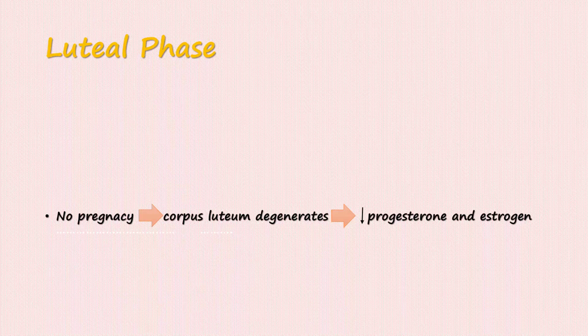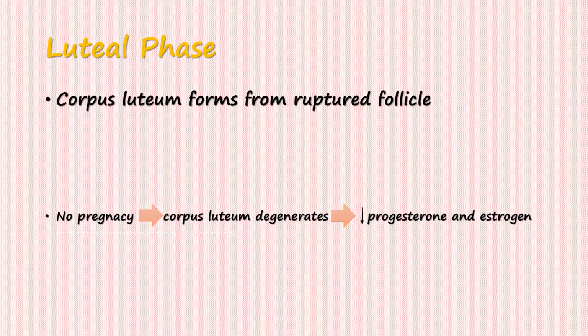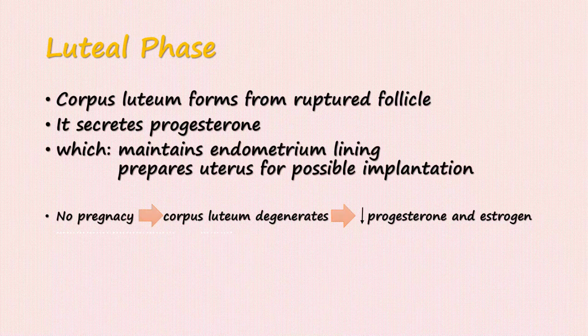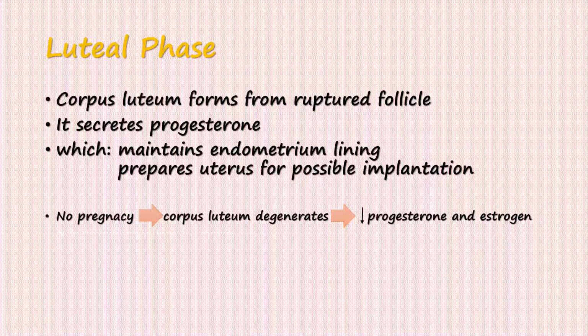The luteal phase is the final phase, which means we're almost there, systematics. After ovulation, the ruptured follicle transforms into the corpus luteum. The corpus luteum produces a main hormone called progesterone. Progesterone dominates the luteal phase. Its functions include maintaining the endometrial lining and preparing the uterus for possible implantation. It's basically turning the uterus into a 5-star Airbnb, if you get what I'm saying.